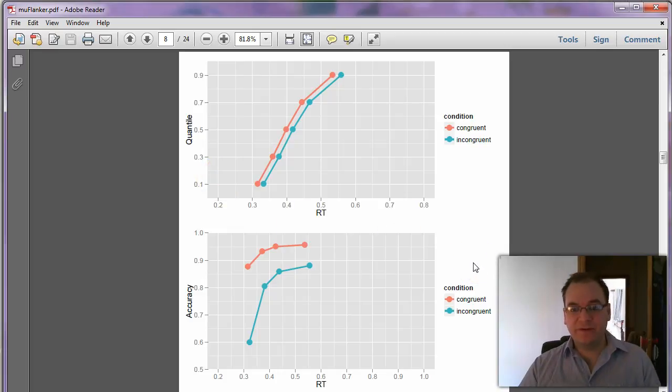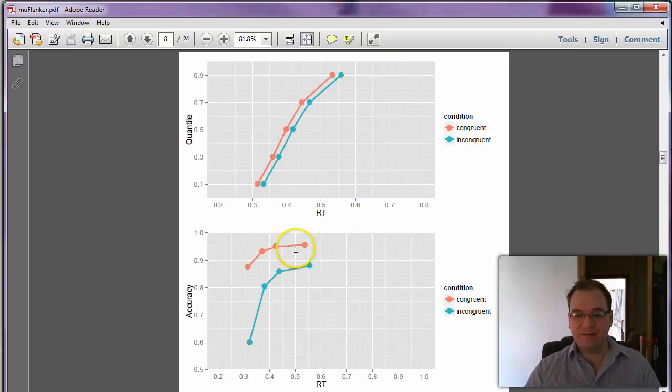Again, it doesn't really matter what this plot's showing, but we've got correct response time at the top here, so response time distributions for two conditions. And at the bottom here we've got what's called conditional accuracy functions. So what I'm interested in is how does the pattern of these two plots change as a function of this one particular parameter in my model.